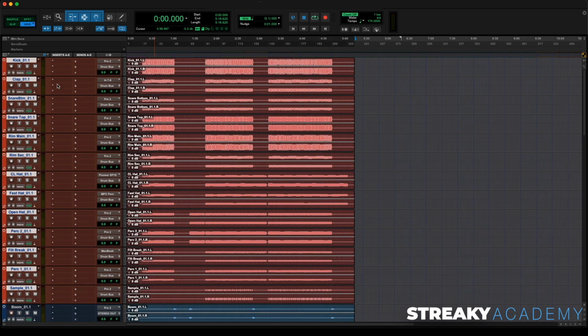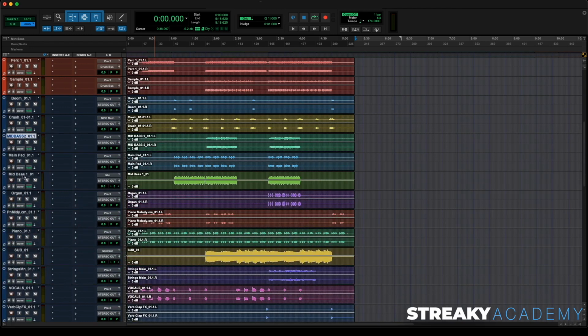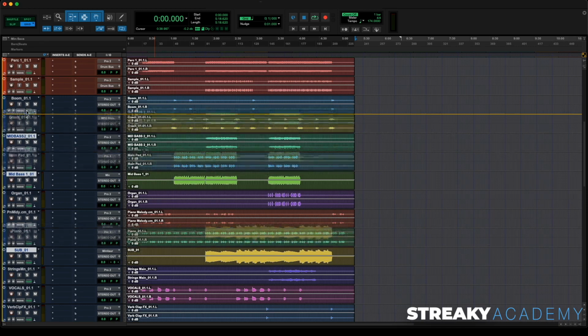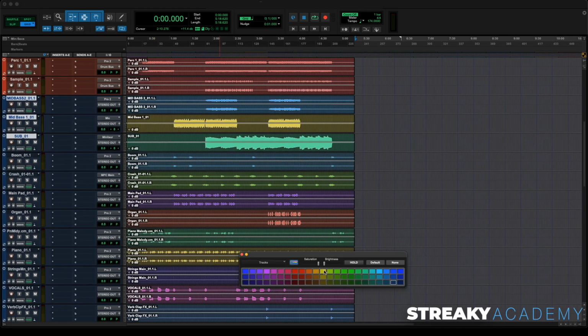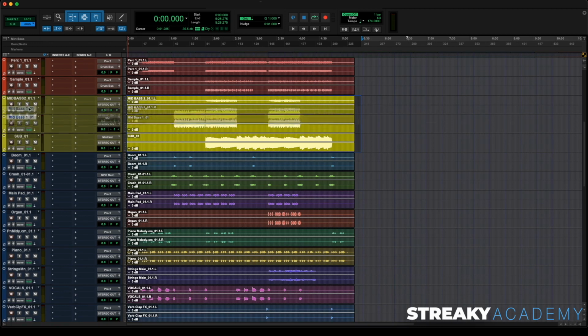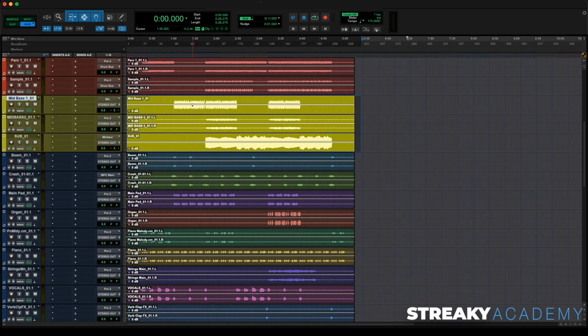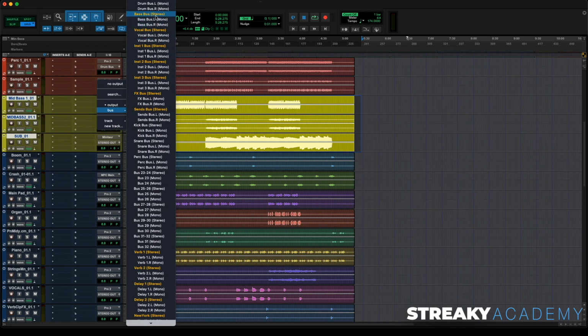Now because this is a drum and bass track, the next thing that's most important would be the bass. So let's find our bass tracks. We've got mid bass 2, we've got mid bass 1, and we've got sub. I'm going to drag these up just underneath the drums. We're going to give these a colour of yellow, and again all the clips within those tracks I will also make yellow. I'm going to put mid bass 1 at the top as it appears first in order. All of these while pressing Shift and Option I'm going to now send to my bass bus.